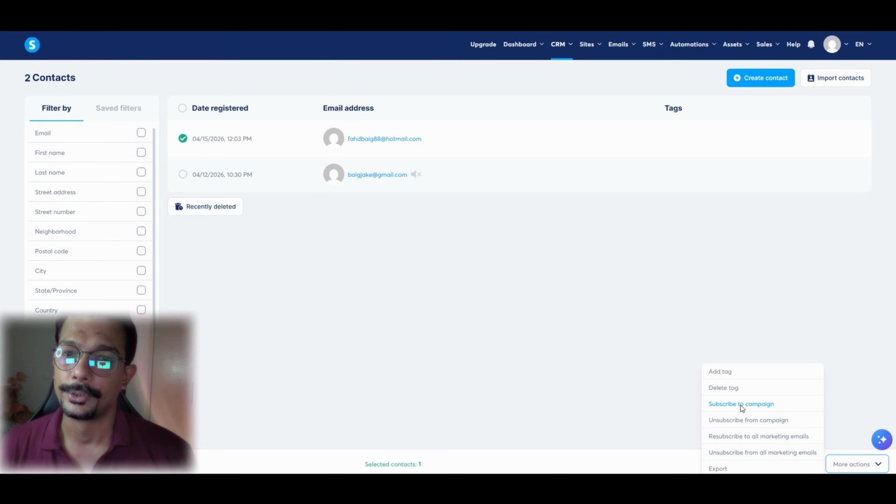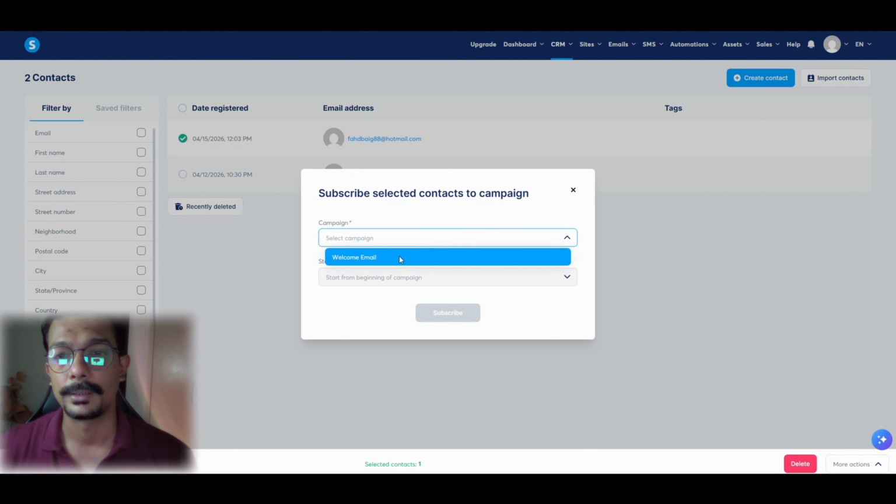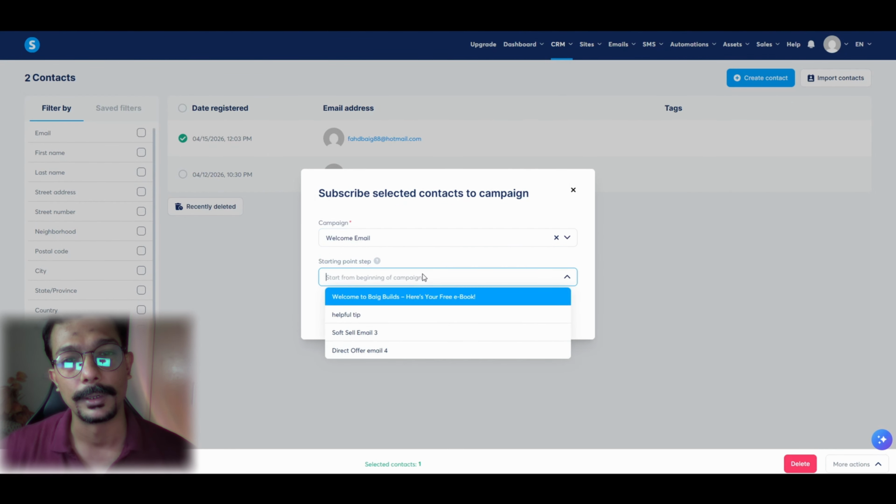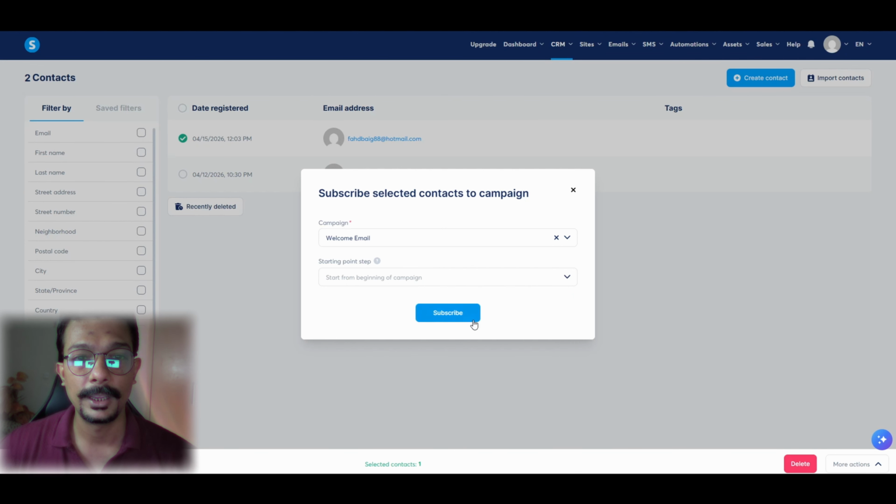Now, before you trust this with real leads, you need to test it. Go to the Contacts tab, add yourself as a test contact, then go back to your funnel's opt-in page and submit your email. The automation should start. Check your inbox in a few minutes for the first welcome email. Testing is the only way to be sure everything works perfectly before you send real traffic.